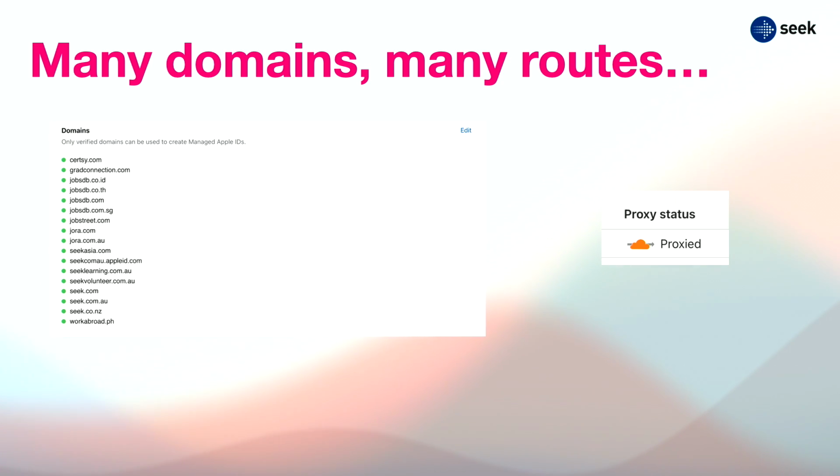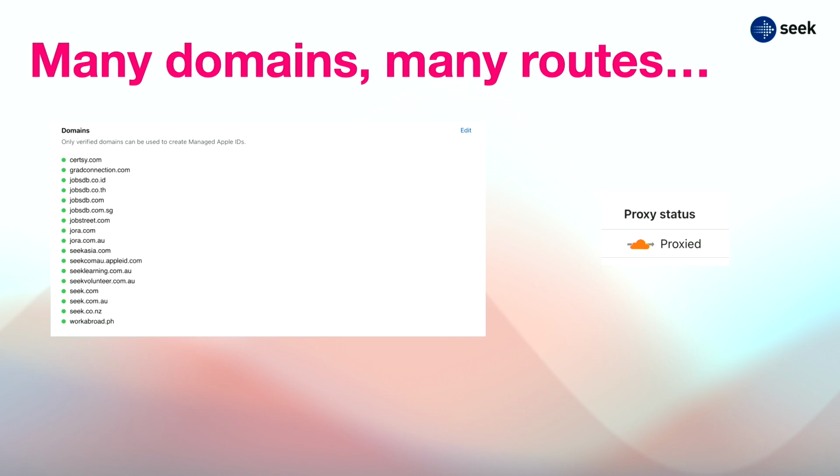Now, unfortunately for us, we don't have one domain, we have quite a few. And so you really need to do this for every domain that you've got a UPN attached to it. The good news is that all our domains are managed through Cloudflare, but unfortunately not all of them are managed by the same team and in the same way. On top of that, those teams usually use CI/CD pipeline and infrastructure as code to run all the management on these. So while you should be able to go on Cloudflare and click your way around to figure this out, we couldn't. So it added quite a bit of complexity.